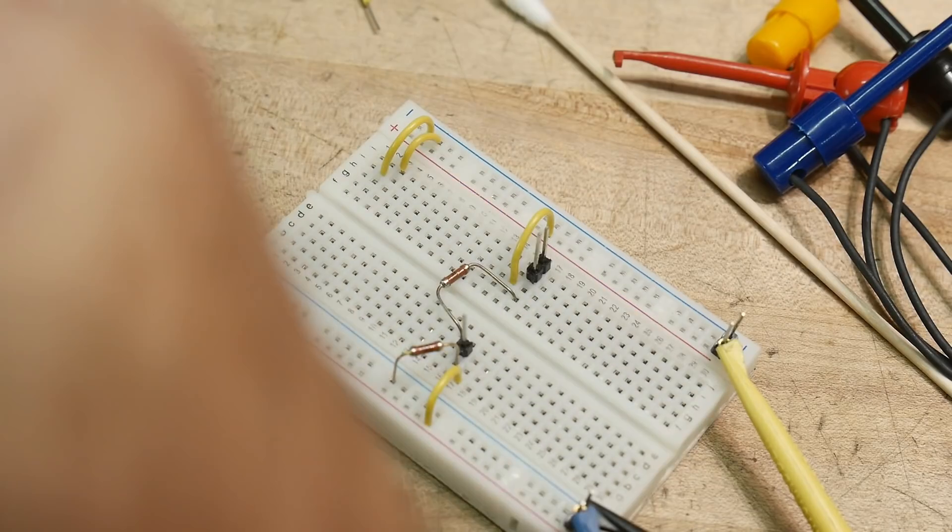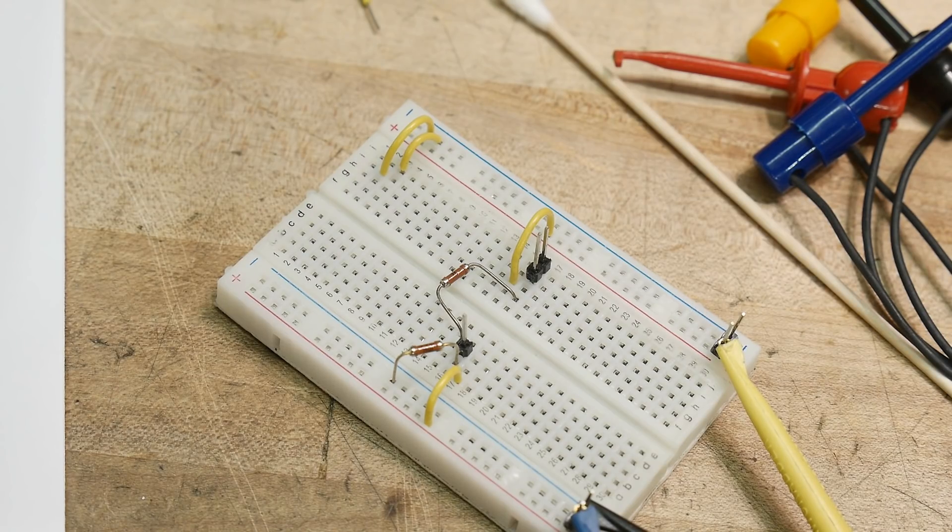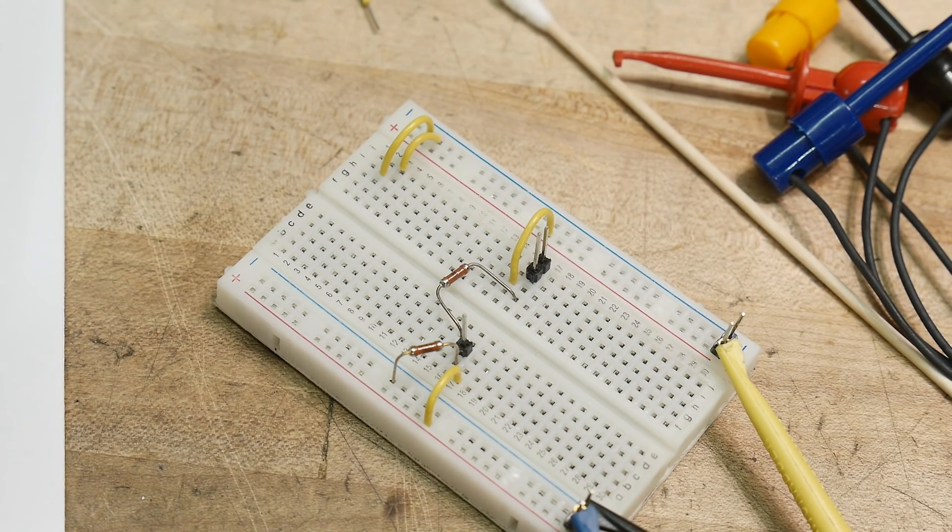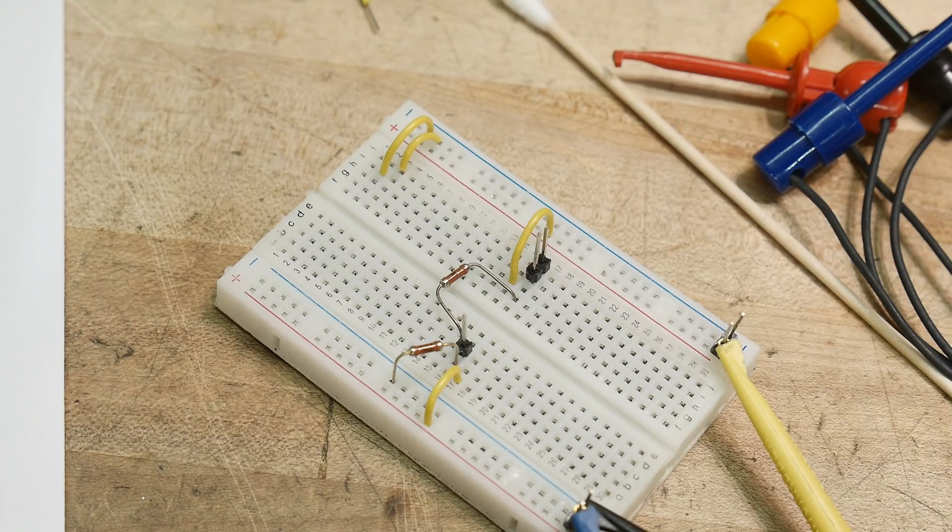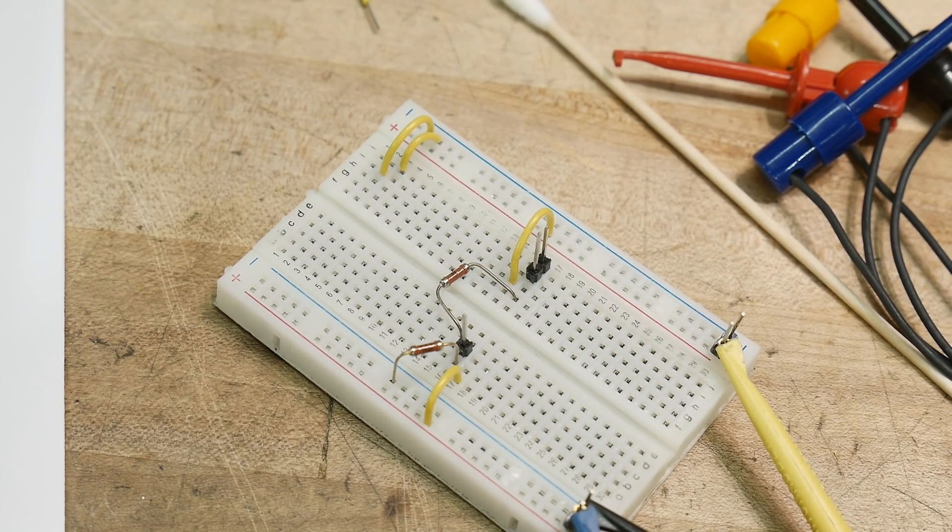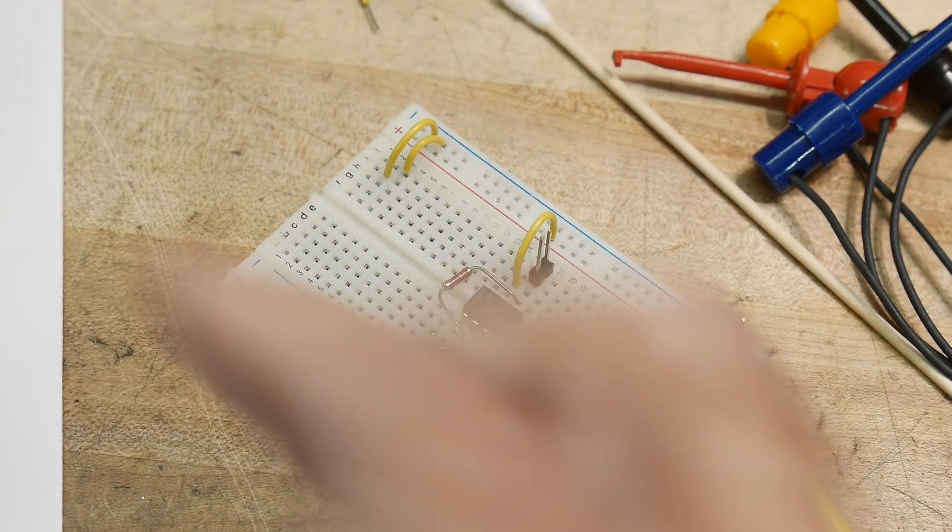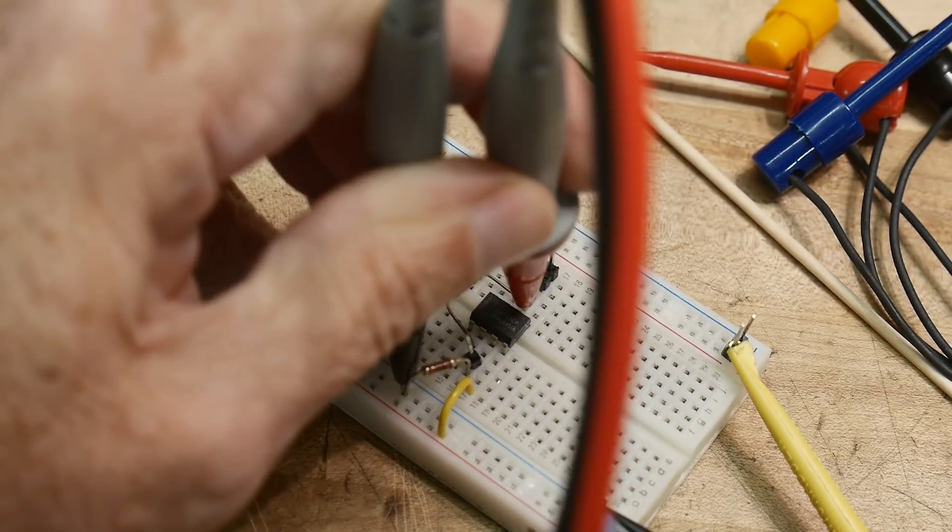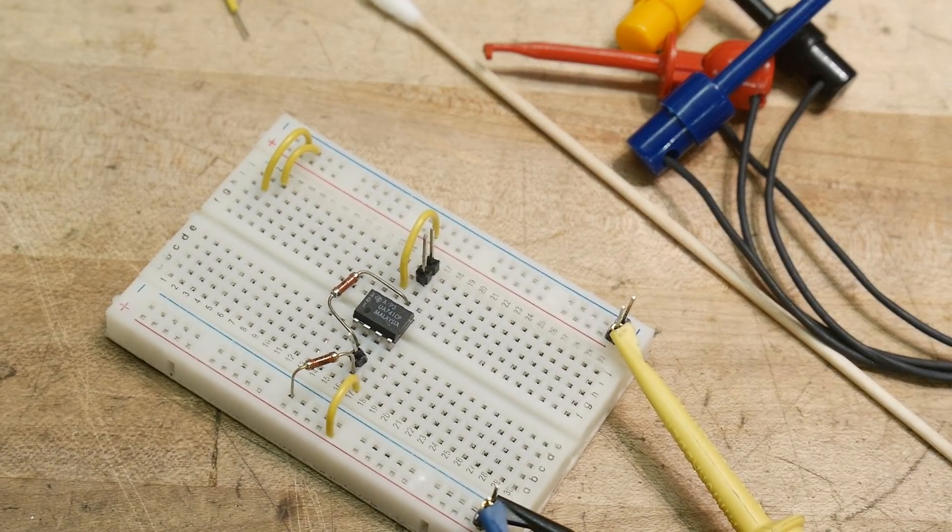Let's measure one more. I was really surprised about that one. That one's made in Korea, this one's made in Malaysia. Maybe Korea knows how to make them better. Let me get another one out here. This is a 741. Let's pop it in the circuit and measure the offset on it. This one is around 2 millivolts. So 1.5 to 2 millivolts, that's probably a pretty reasonable range for a 741.